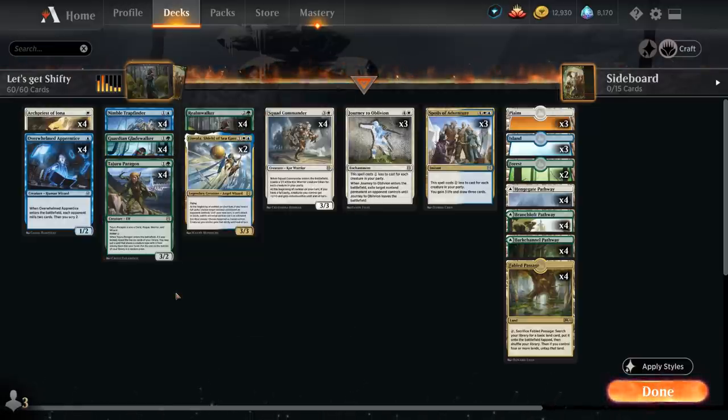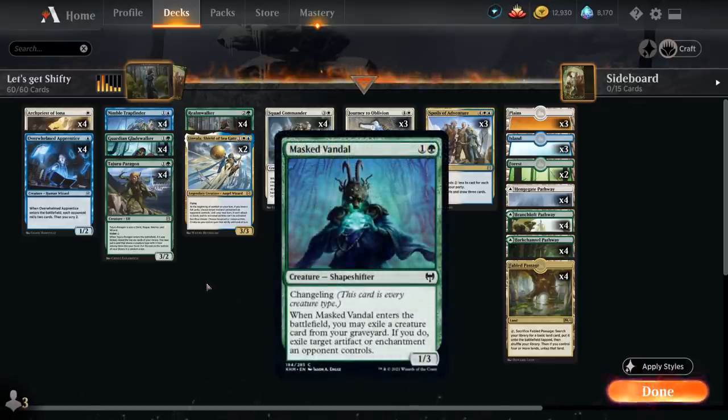Another 2-drop that could be quite good in this deck that you would probably have in the sideboard if you're interested in best of 3 would be Masked Vandal, as another Changeling that can potentially take out an artifact or enchantment by exiling a creature from our graveyard.